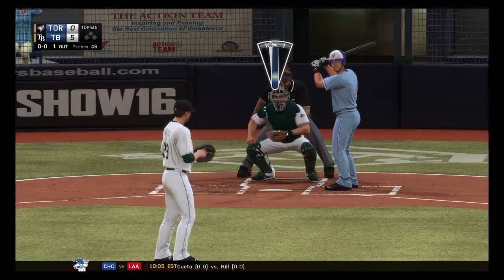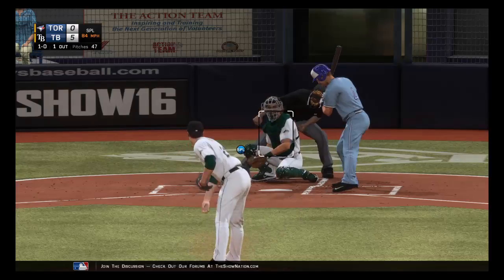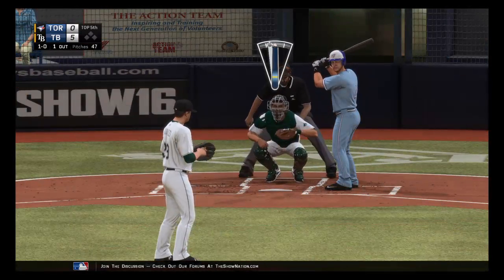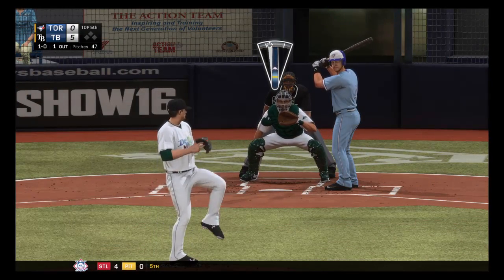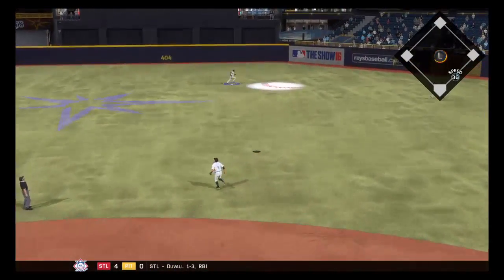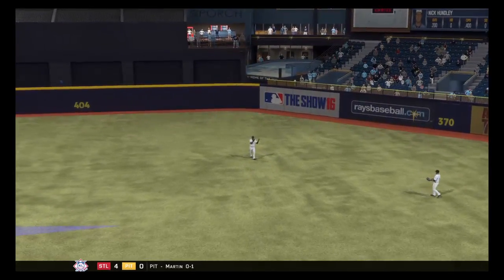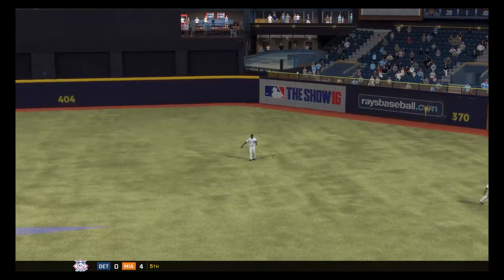Bases are empty with one man gone. And that'll bring in the right-handed hitting catcher, Nick Hundley. First pitch here misses wide, 1-0. Now a swing and another fly ball here as things are getting busy out there in Central. And this is handled easily, so quickly 2 are gone here to start the 5th.